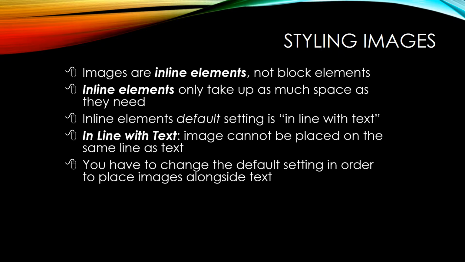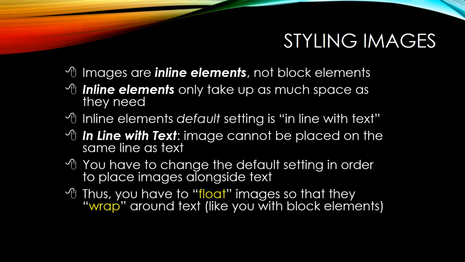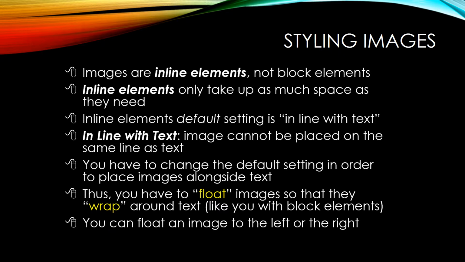To change that, you're going to have to change the default setting for the images so that you can move them, either wrap them to the right or left of text, or wrap an image to the right or left of another image. To do this, you will use the float property so that you can wrap that text or wrap the images around each other. Again, you can float an image to the left or to the right, or you can clear an image.